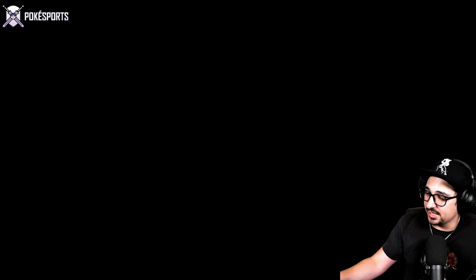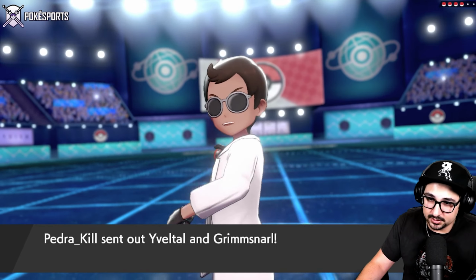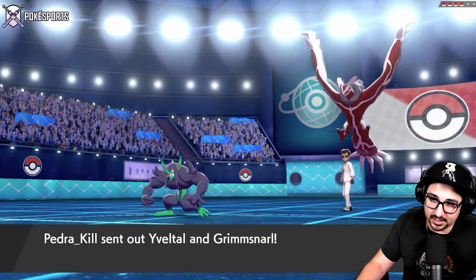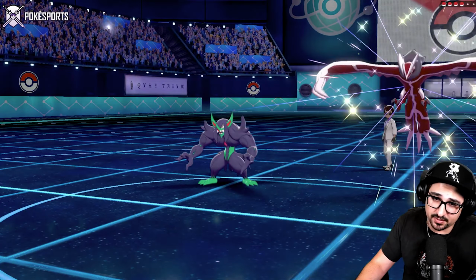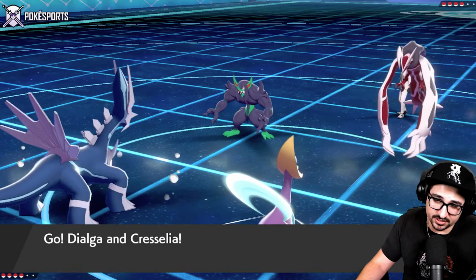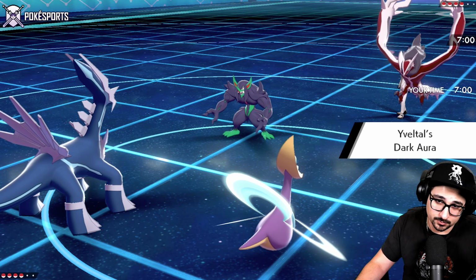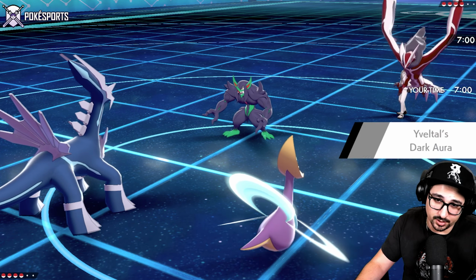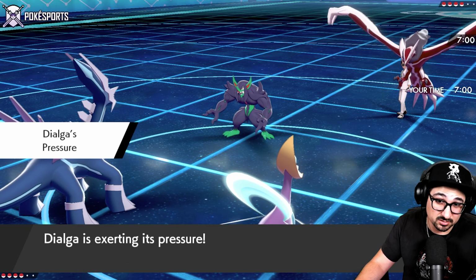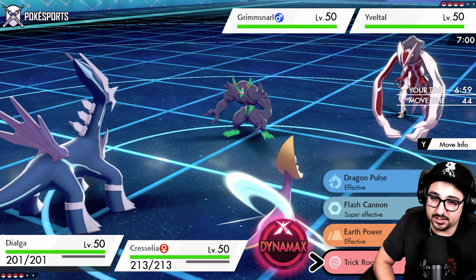All right, let's see what their lead is. They have a lot of potential leads. That's the one thing that I am concerned with. Yveltal, Grimmy. Didn't expect those two. Definitely not the ones that I saw coming. But also not horrible. Just saying. I think I definitely am going to need the Trick Room here.